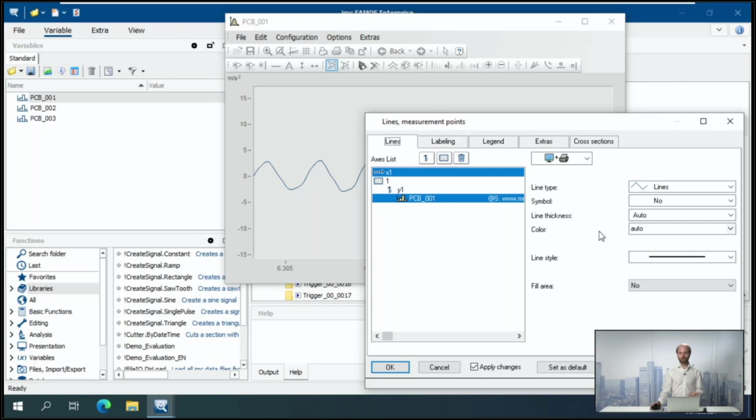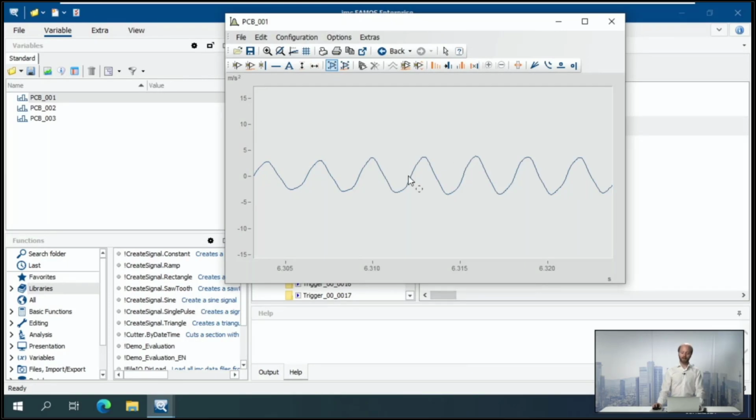I just want to encourage you, if you already have FAMOS installed and you want to play around and you need a specific option, just go to the properties window and try to click through the options. I will guarantee you find what you're looking for. If not, you can always reach out to us, and we are very happy to help. All right, so much for the general settings of my curves, and we need to remember how to go to those properties of the curve window in a second.